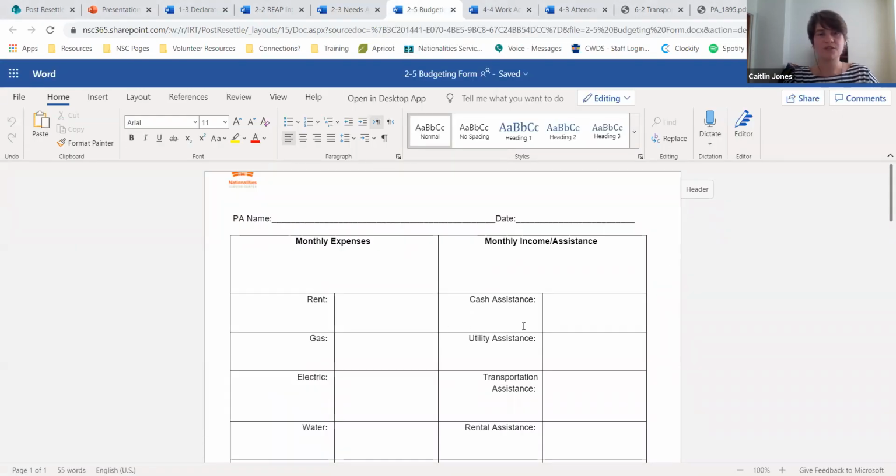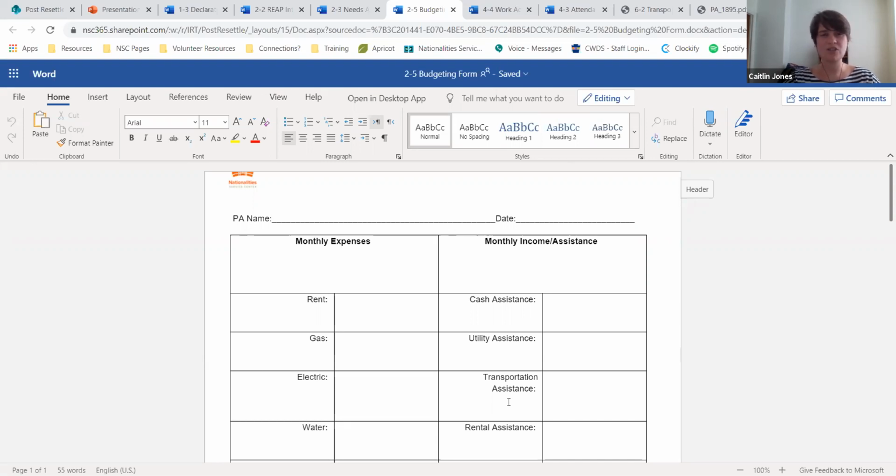The budgeting form is a useful tool to use with clients when talking about finances and long-term planning and ensuring that families have enough support to meet all of their basic needs. It can be helpful to do this with clients initially when they enroll in the program, especially if they're newer to the United States, but can also be beneficial to do later on for financial planning or for clients to better understand their finances.